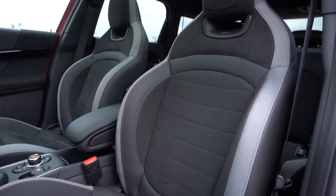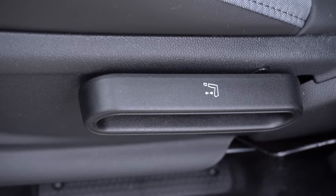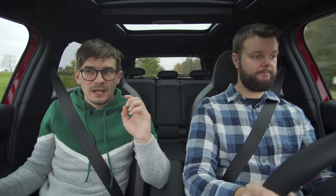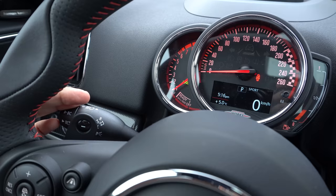The seats are Sport Alcantara — I don't mind them. Leather would have been nice, but the Alcantara is nice material. From behind, the seats look awesome too. In the back, I actually have enough room for myself comfortably, which you can't really do in a normal Mini — that's the reason you go up to the Countryman. It does kind of suck that these seats aren't power — you have to manually adjust every single part. On this one, we only have a reverse camera and sensors, which kind of sucks, but it's a very HD reverse camera. There's a weird thing with the window wipers — it looks like there's an auto setting for intermittent wiping, but we couldn't figure it out. It's either on, super on, or off — so if you guys have figured that out, let us know.